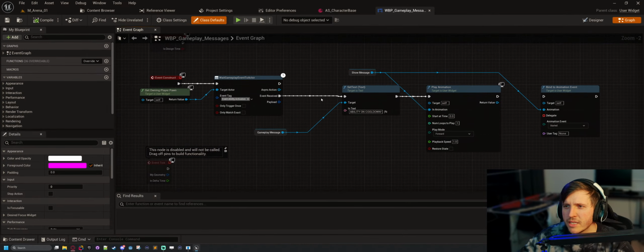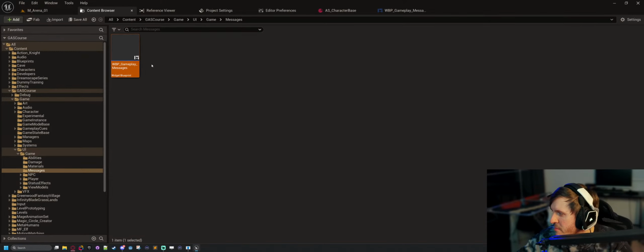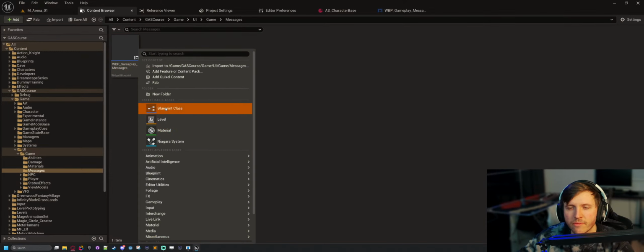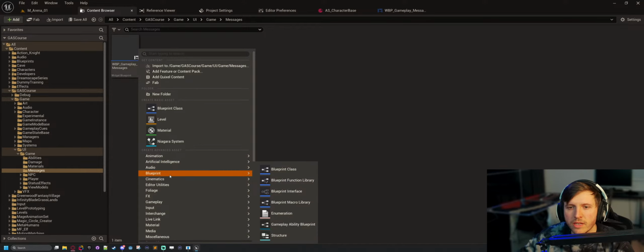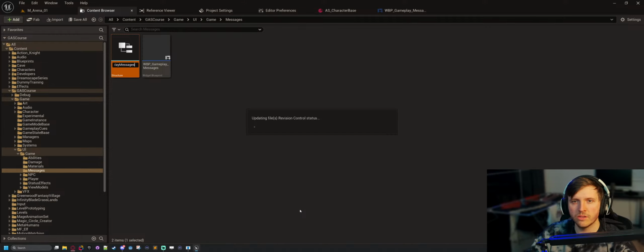Let's go ahead and say, because with data tables I would need a struct, and I don't know what would be a part of this struct, honestly. Let's go ahead and just work with that. So we're gonna just say F gameplay messages.